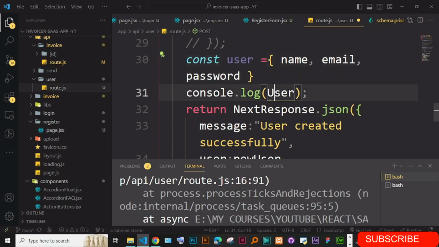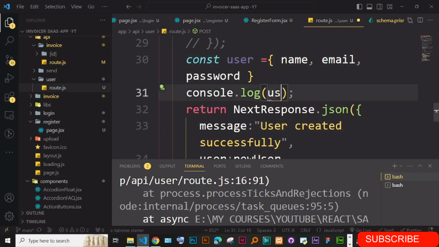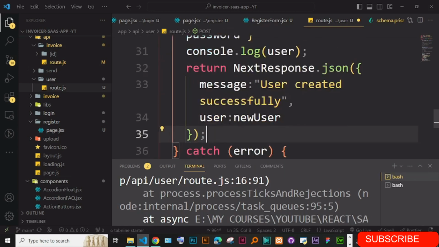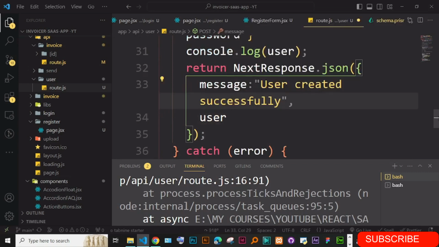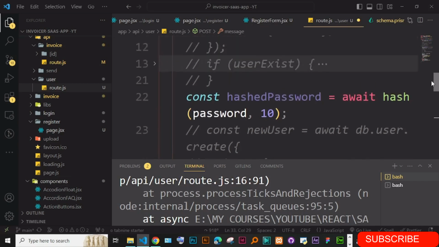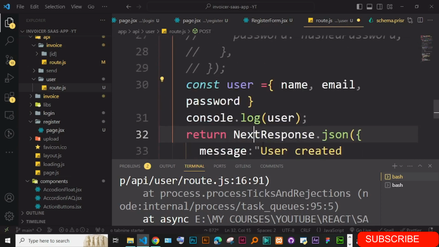Okay, and then back here, let's just return this user, and then here of course we can just simply return user for now. So I just test this. What I just want to see is if we are getting the email and password and the name, as simple as that. And you can just simply console.log them here just like this.